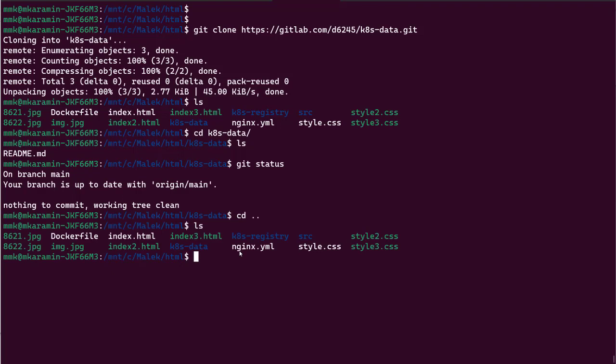What data do we need to push to the repository? At first, I need the project resources that I designed in HTML, and they are located here in src. ls src. You see the CSS file, HTML, and so on. To use this project as a container, we need to build an image. As you know, to build an image we need a Dockerfile. Here, I created a Dockerfile, just cat Dockerfile.